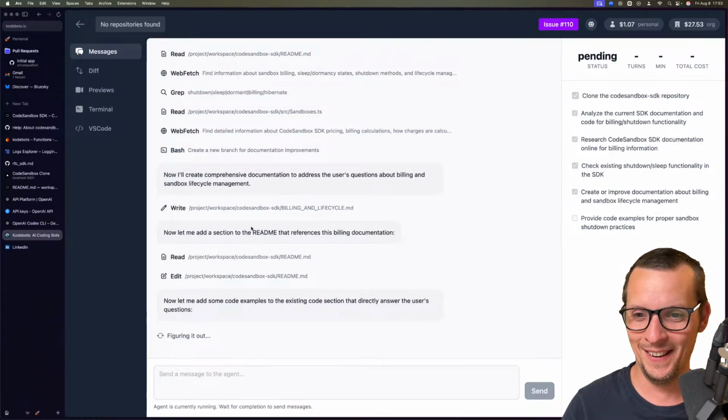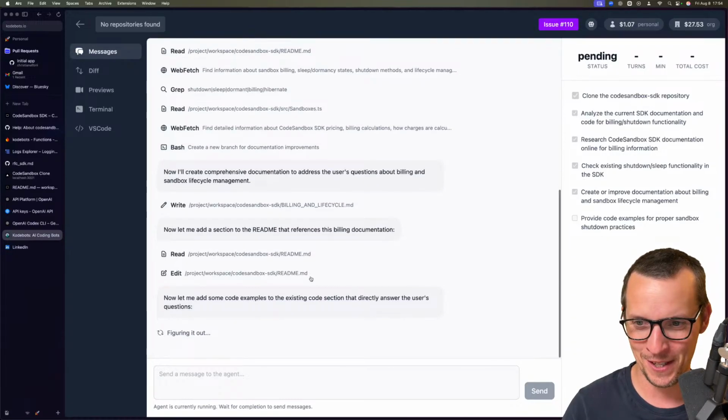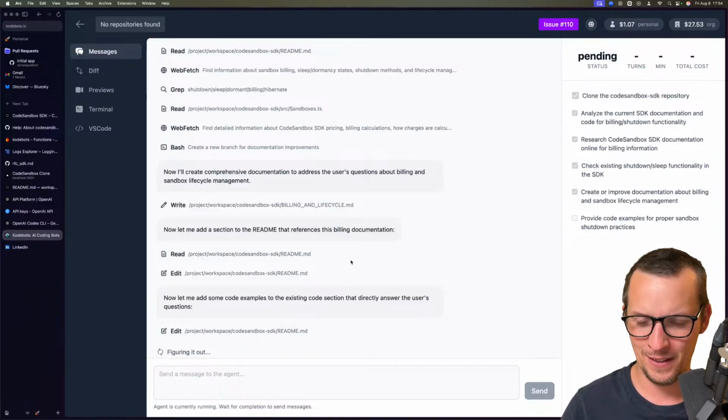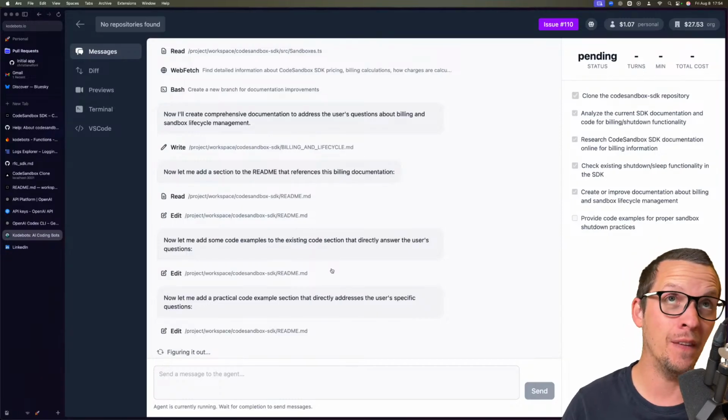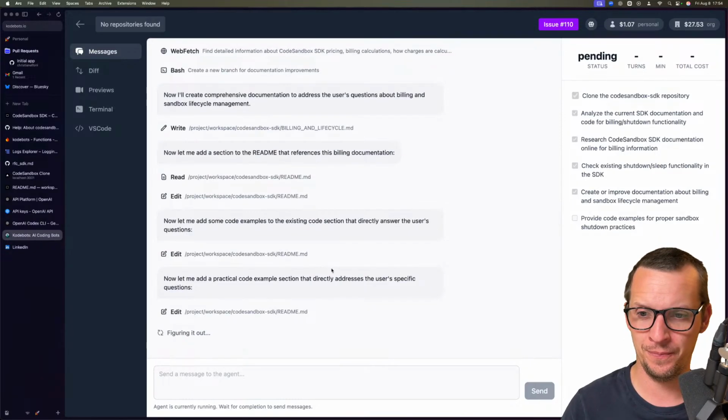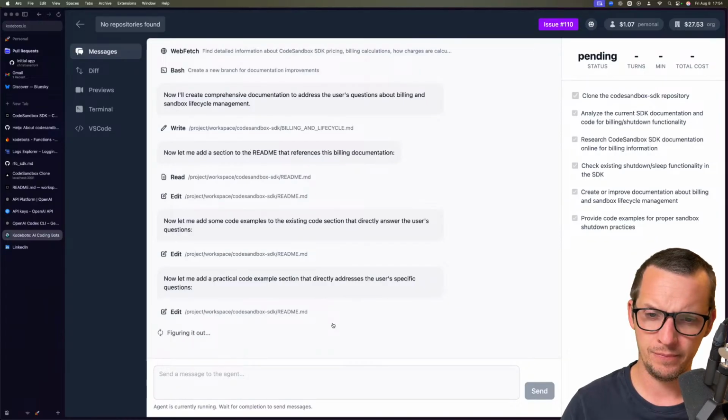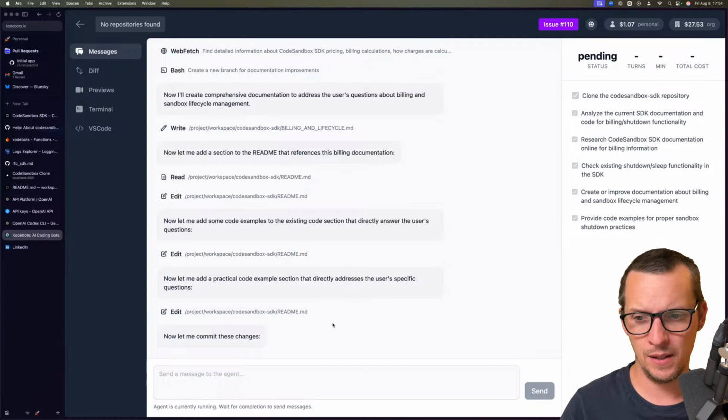Oh, so it actually contributes with something as well. Yeah, it doesn't really know that there's an actual open source docs. They're hidden inside the Code Sandbox doc, so yeah, let's see what it does in the end here.